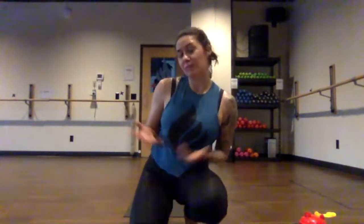So how often are we in a dressing room and we're judging ourselves? We're looking under that fluorescent light, not flattering. We're trying on clothes we thought were our size, but maybe aren't. And we're beating ourselves up over what we see, like the cellulite and the lack of a tan and whatever else. You guys, it couldn't care.